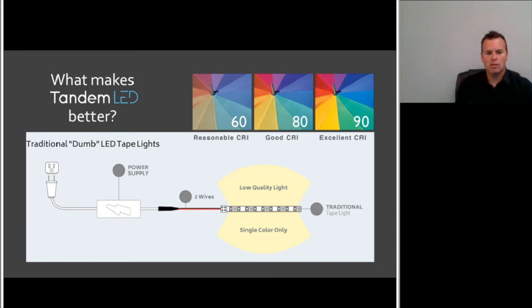And we have a graphic here up on the screen if you look at the top. LED lighting actually started out at a very low CRI, or that color rendering index. That's the way that your eye sees light and color. And as things progressed, the quality got better. We were able to get up to an 80 CRI in the industry, and that was considered good. And people were very impressed with that.